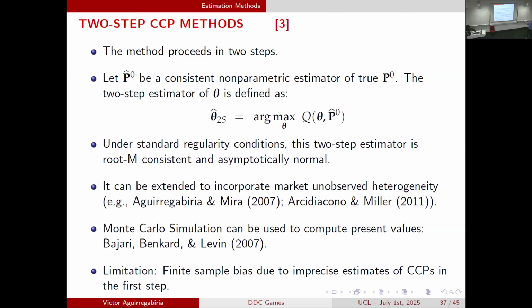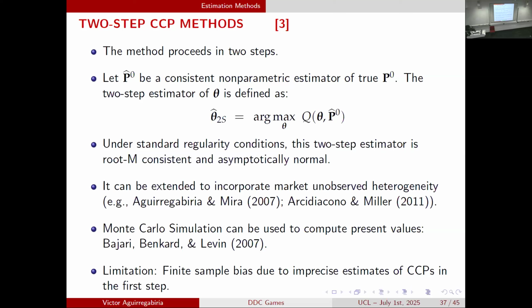And the reason why we want to be non-parametric here is not that our model is non-parametric in any way. We are making parametric assumptions everywhere. The reason why we go non-parametric is because this is a reduced form of our structural model. Without solving the model, we don't have an idea about how the choice probability depends on the state value. And that's why we need to be non-parametric, or at least flexible in the specification.